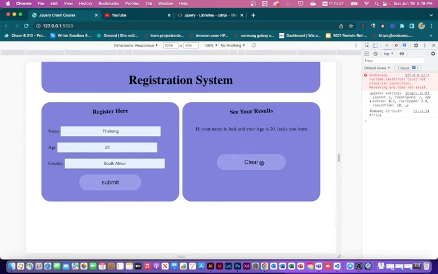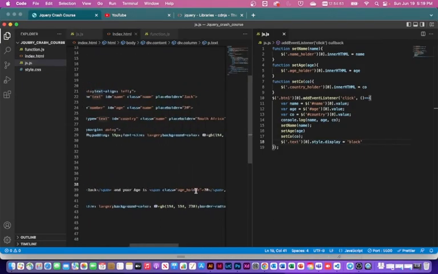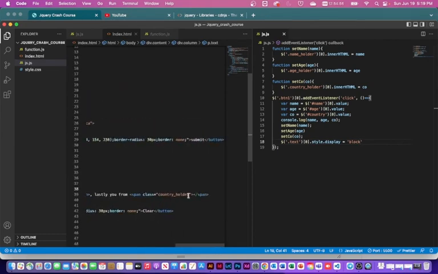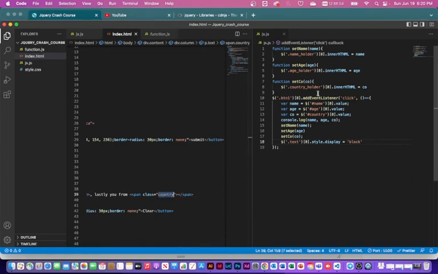Not sure why South Africa is not there, because it is actually here. Let's change the placeholder, maybe to be like country. Just going to say country, and then remove all that to be country.